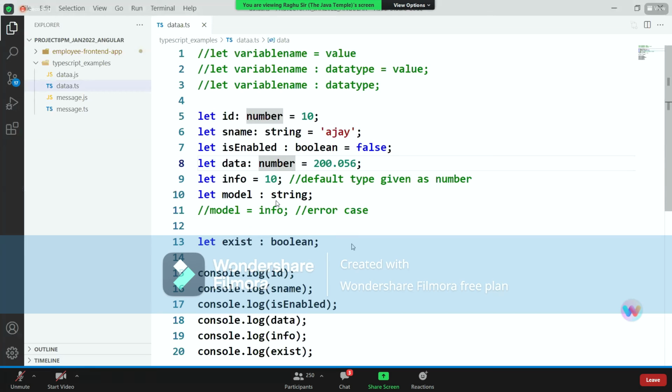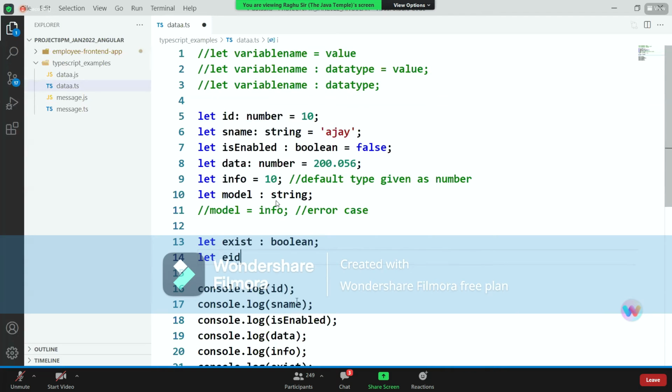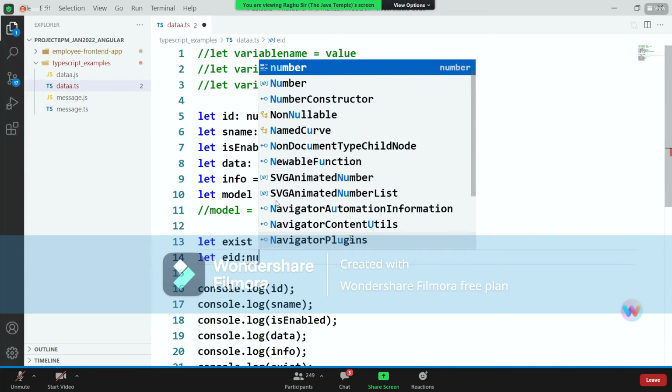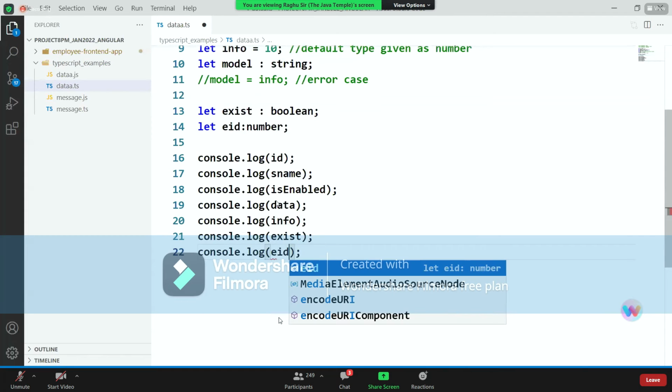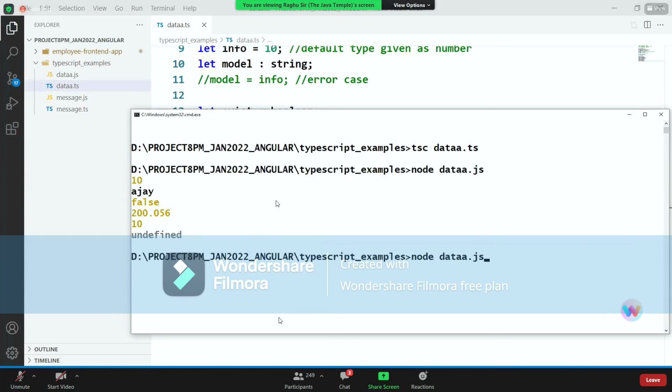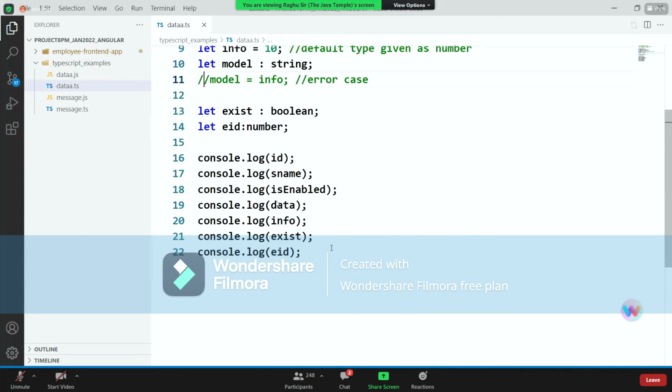So I'm just writing one more. Let EID, I'm writing it's actually a number. I'm just trying to print the EID here. Observe, compile and run here: undefined. You can just see undefined cases.